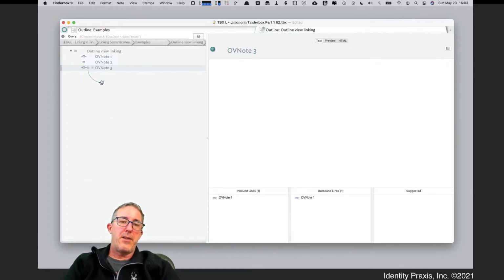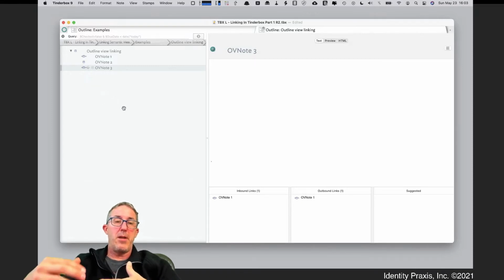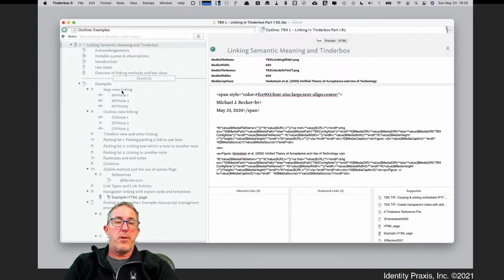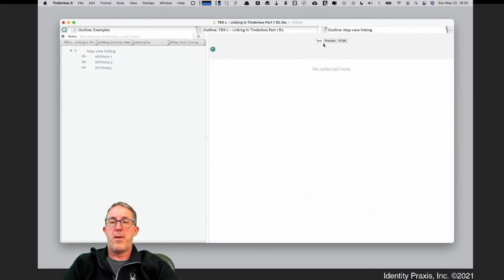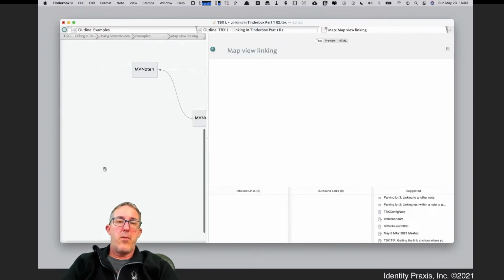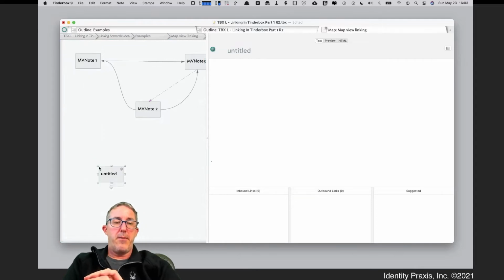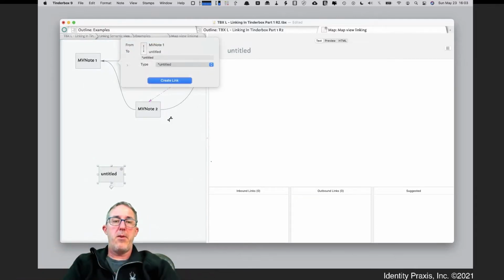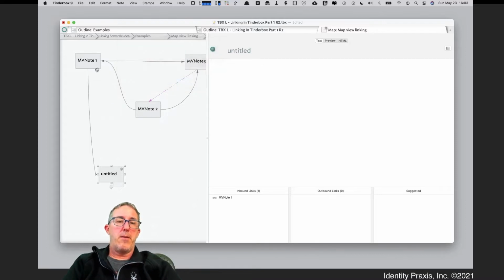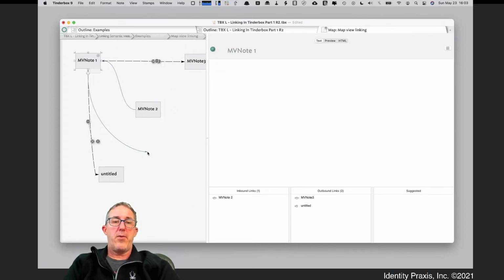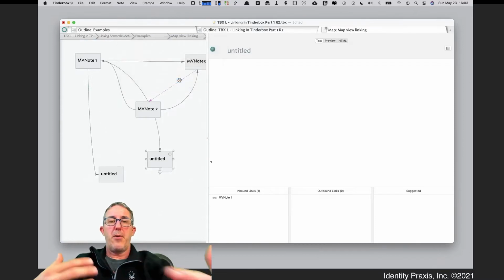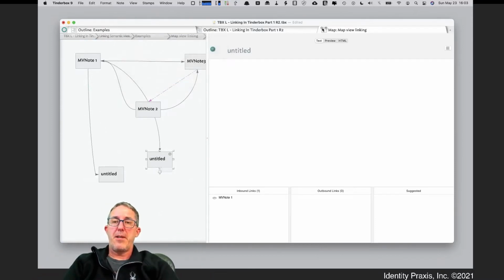Something else I want to show you too, watch what happens here. If I drag this link, this works both in outline view and map view. Actually, excuse me, let me show that to you in map view. I'm going to go back, and we're going to open this up in map view. And you can see what happens here. If we go back to map view, you'll also see another way to create notes is I can just drag to a random place anywhere in the map view, and it will automatically create a new note. And so I can create notes that way as well. So that's another way to be generating notes within your map view. Sorry, I forgot to mention that.